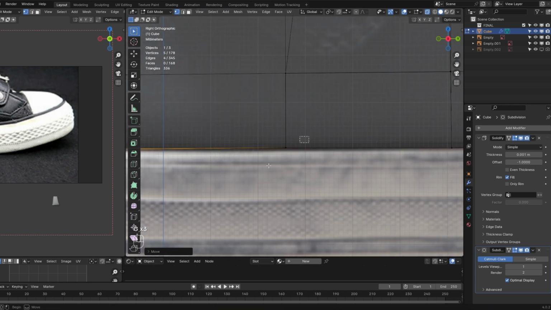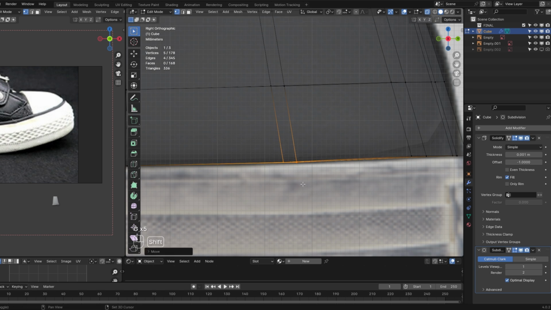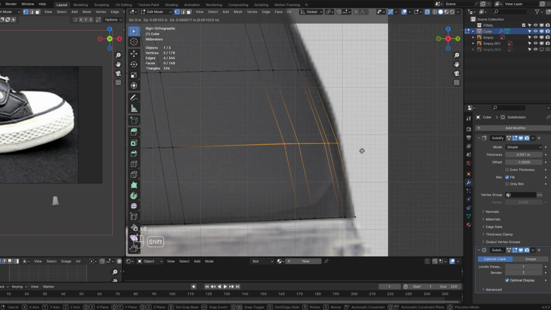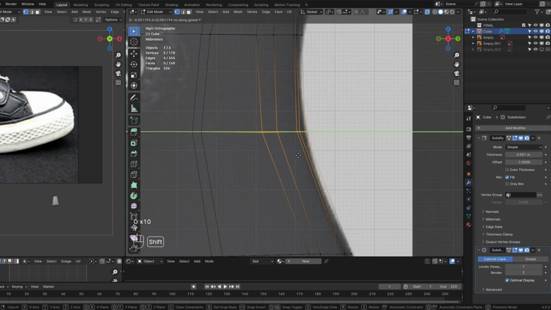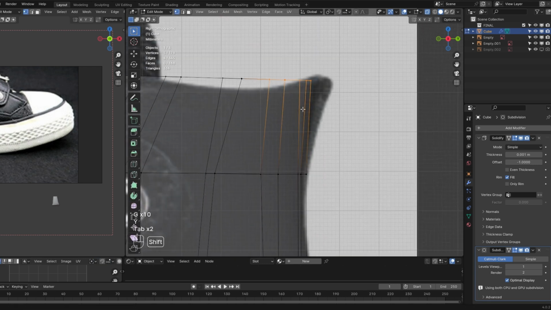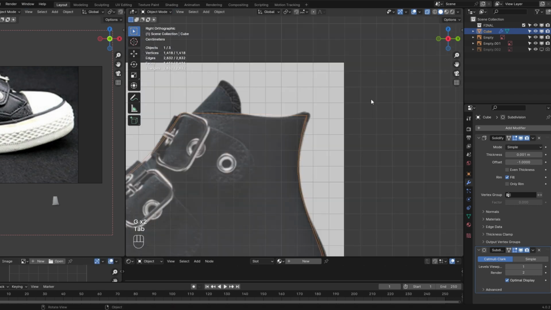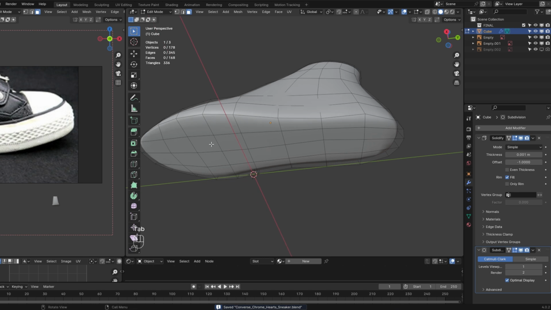Align the vertices by just selecting them and using G to move them. Okay, got them all like this. Got this here, this a bit here, and this a bit more pushed in, and this part more pushed out like this.